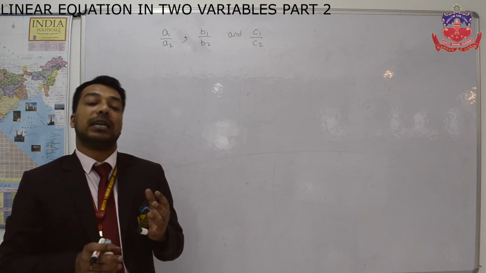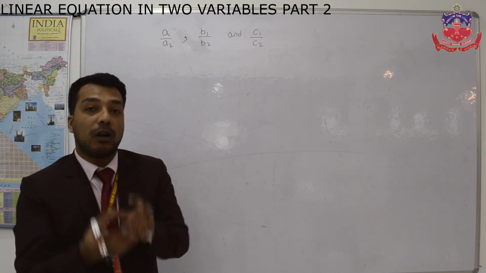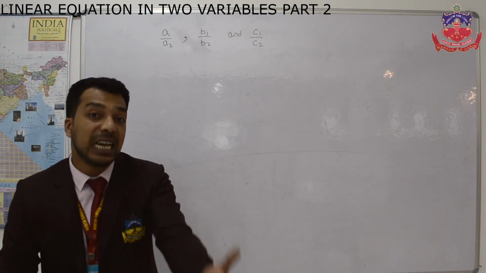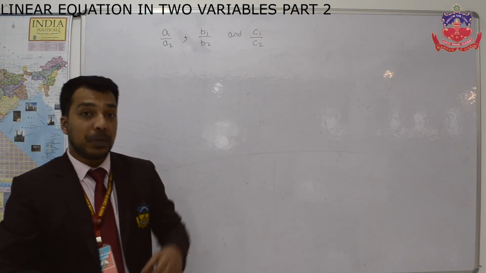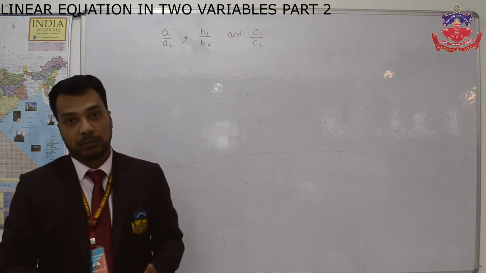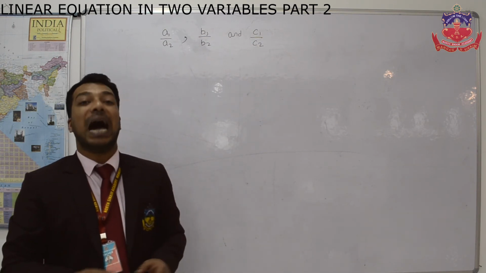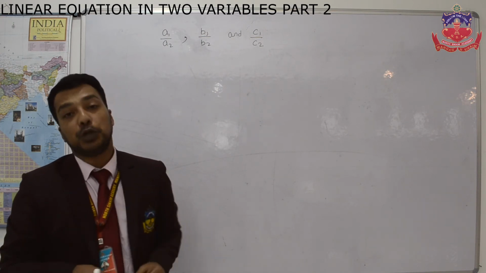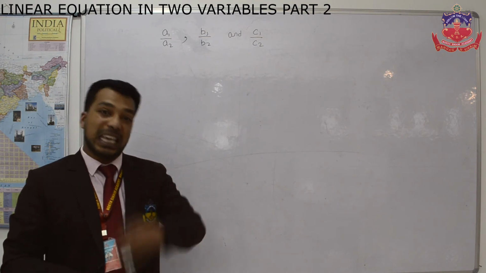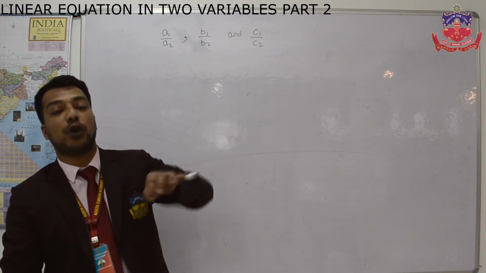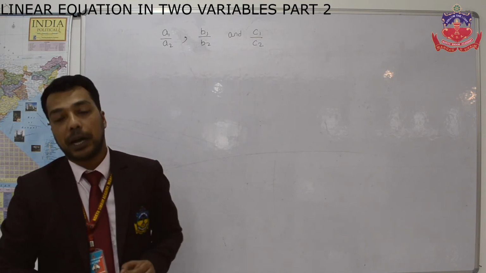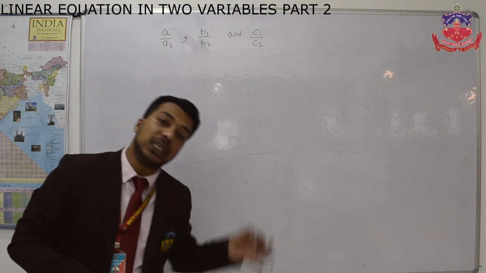The same question can be asked in another form. They can tell you, comparing the ratios, determine which of the three given equations have a unique solution, no solution, or infinitely many solutions. They can even ask in another format: comparing the ratios, determine which of the following are consistent and inconsistent.